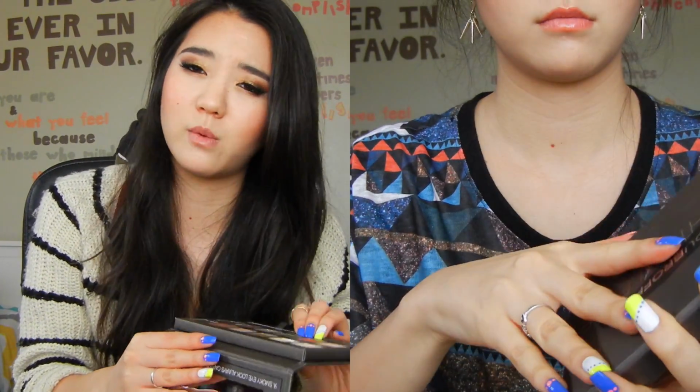Alright, so I have two eyeshadow palette favorites, I guess you could say. Well, really, it's just one shadow in this palette, but it's the Patty Dubroff Spotlight palette. I've talked about this before. I got this for Christmas. It's available at Costco only, but I saw it the last time I was there, so it's still available as far as I know. You can also find it, I believe, on their website, too.